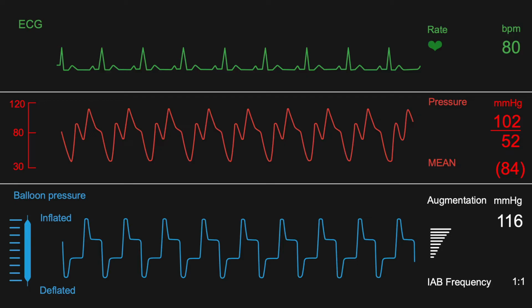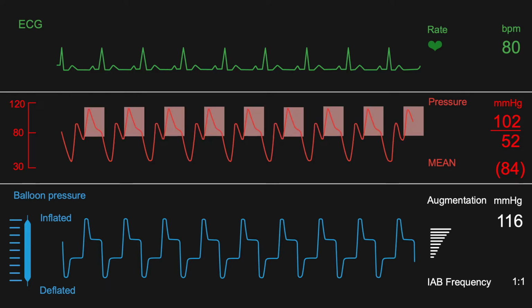On this balloon pump console, can you locate systole and diastole on the aortic pressure tracing? Take a moment to pause the video and give it a try. Since this tracing shows the balloon pump inflating with every cardiac cycle, the systolic pressure curve is the smaller peak, followed by the augmented diastolic pressure curve, the higher and broader peak.